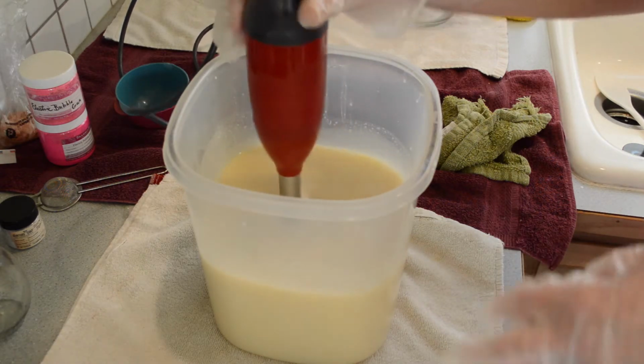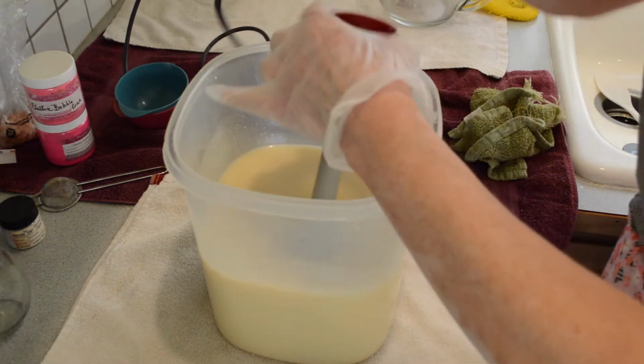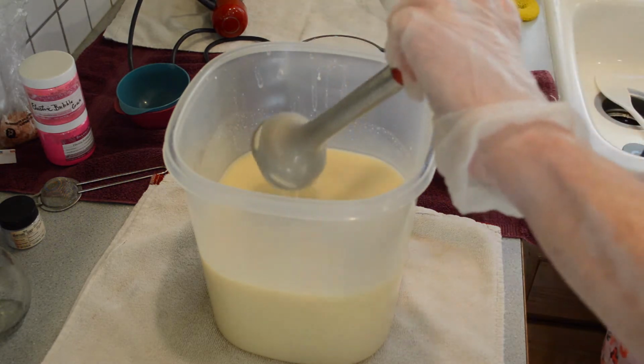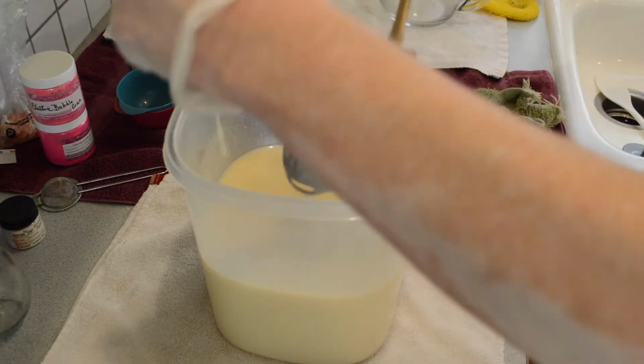Pot. Okay, so I think I'm going to pour off half of this.